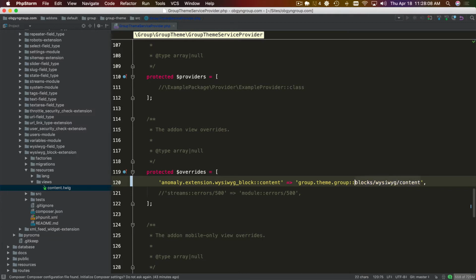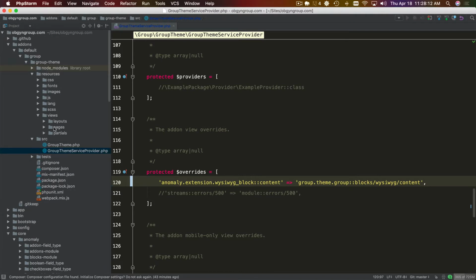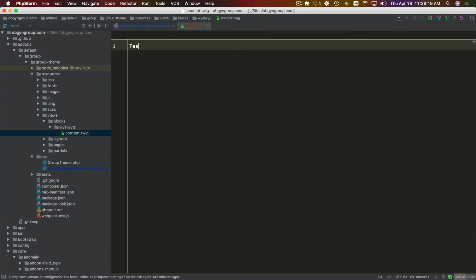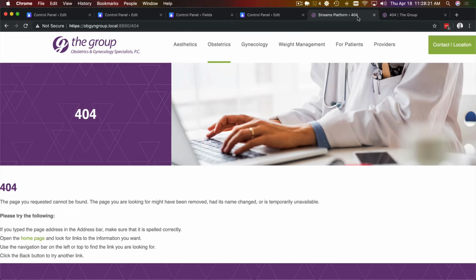Okay, so now we just gotta make this view. So this should override.